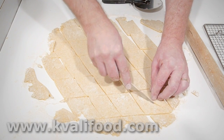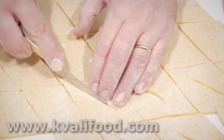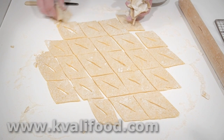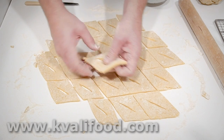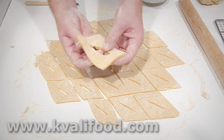Then we need to slice it in the center, the long way down, the way from the widest tip to the widest tip. And then we remove the edges. We just collect that into a ball and roll that out, so we don't waste any dough.